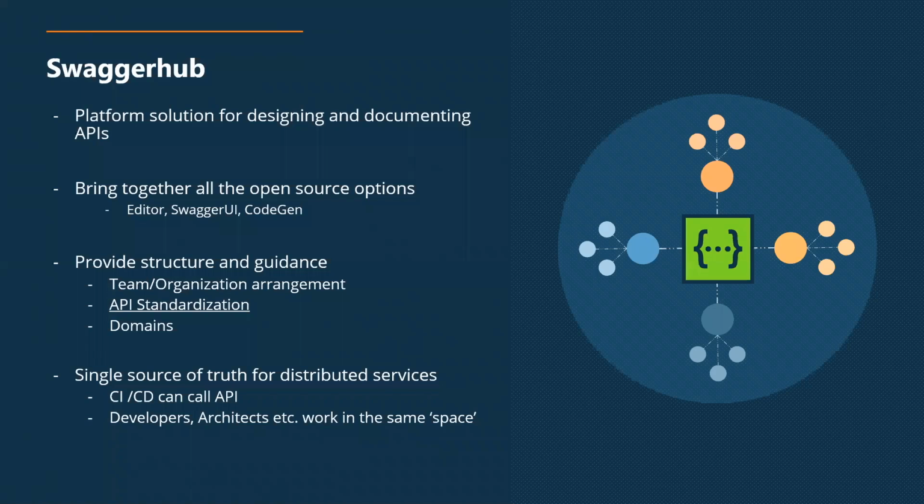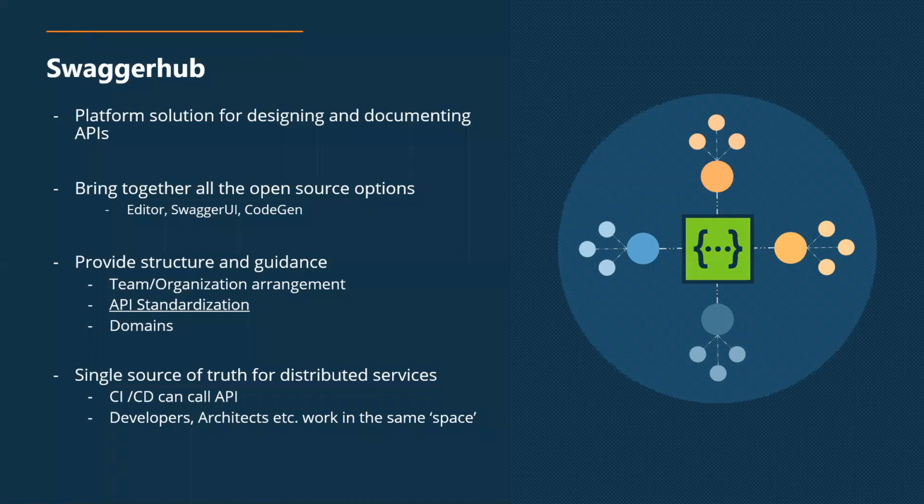So in the SwaggerHub platform, you can have teams built. You can also pretty much go ahead and add standardization or governance around your APIs. You can create domains, which is nothing but reusable components. So if you have scenarios where a certain response is repeated across 5 APIs, rather than adding it 5 times, you can make sure that you add it to a domain file so that in future, if anything changes with that response, whether a parameter name changed or was deprecated, you can just make those changes in a single domain file and propagate those changes across anywhere that API domain is referred.